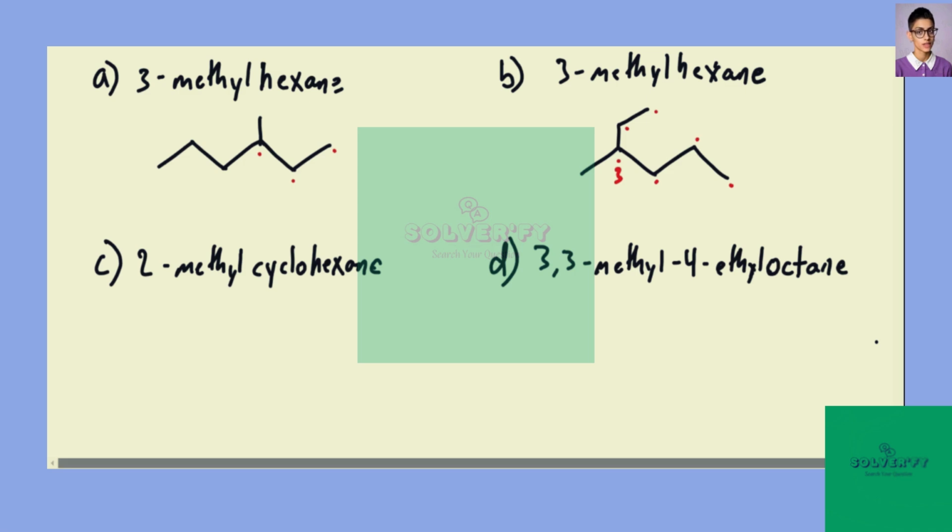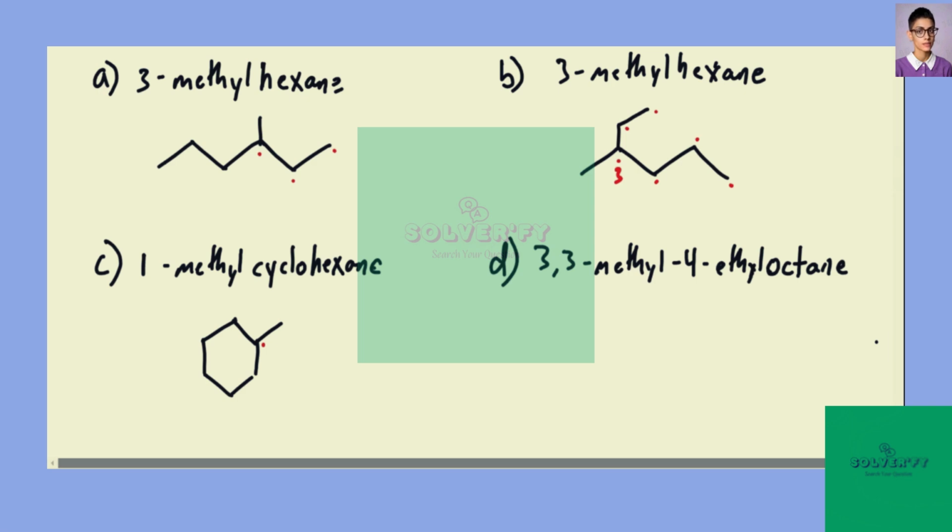All right, so next we're looking at C, which is 2-methyl cyclohexane. So starting with our cyclohexane, like this. All right, we can say 2-methyl cyclohexane, just add it there. So since this is unsubstituted, again, similar to part A, we want the lowest number. So we're going to arbitrarily designate this carbon, the one with the red dot next to it, to be carbon 1. So instead of 2-methyl cyclohexane, this should just be 1-methyl cyclohexane.